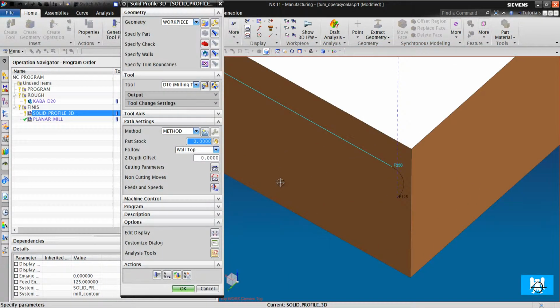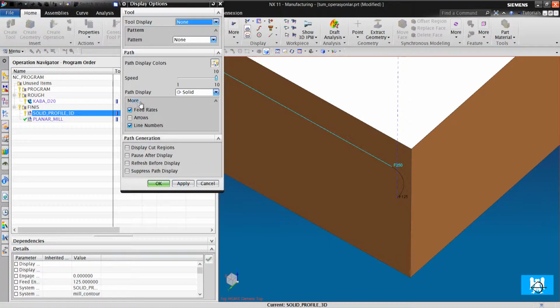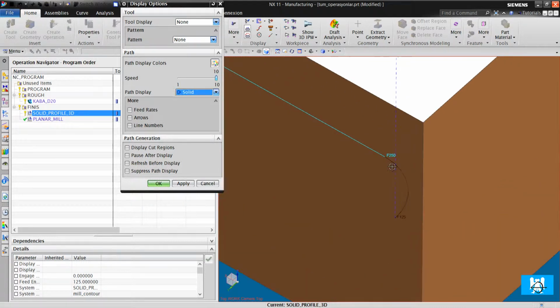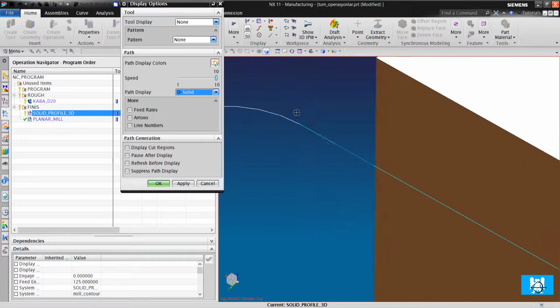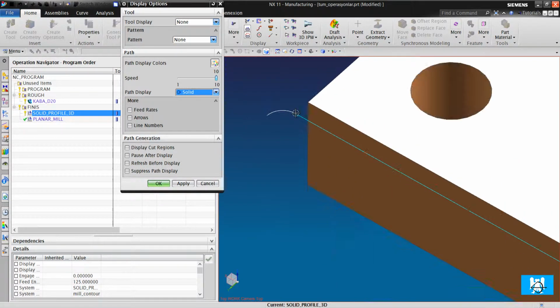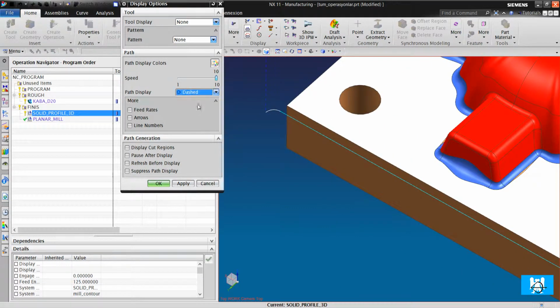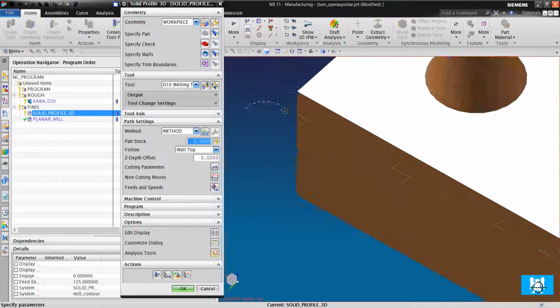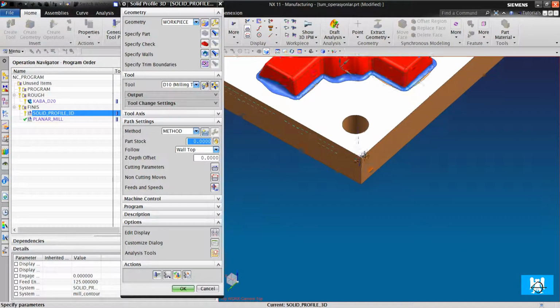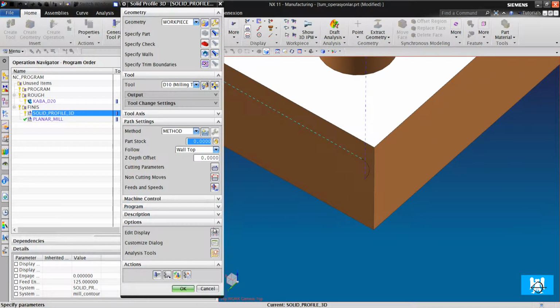In path display, when I choose solid, I can see a direct line or circle here, but if I change it to dashed, I can see it like this.